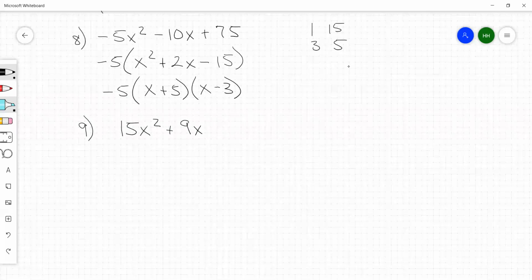I'm taking a 3x out of this. So if I take this 3x out, because 3 is the largest factor of 15 and 9, both terms have an x in them, and I take the x out that has the smallest power. So now I divide 3x into both terms. 3 into 15 goes 5. X into x squared goes x, plus 3 into 9 goes 3. X into x goes once, but we don't write it. So right there, we're done.